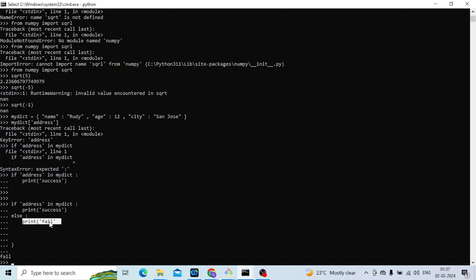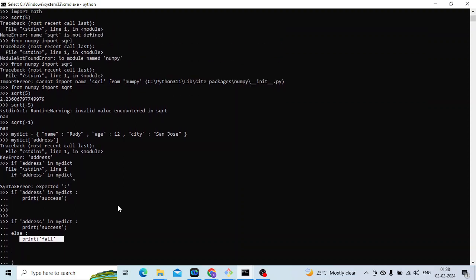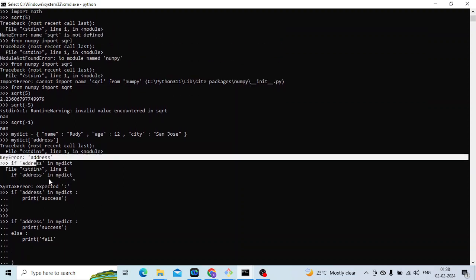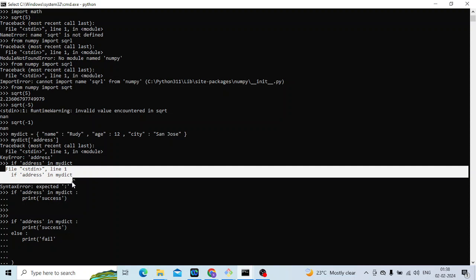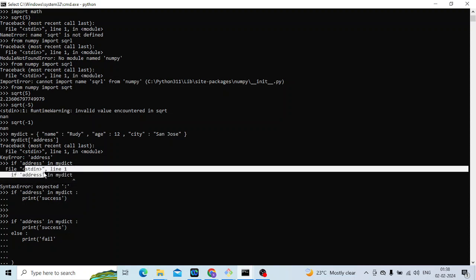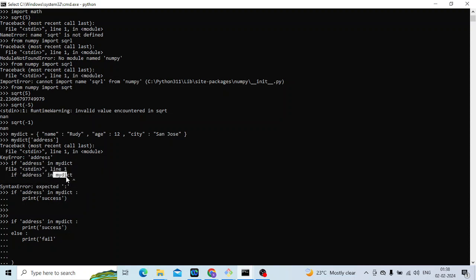What should you do? Should you print a message to the user like this key is not there, or you should save some value somewhere, or there's some other thing which needs to be done that goes in the else part. So this is just an explanatory video. I just wanted to explain how this issue can be resolved, and it will make your script work and the script will not fail.